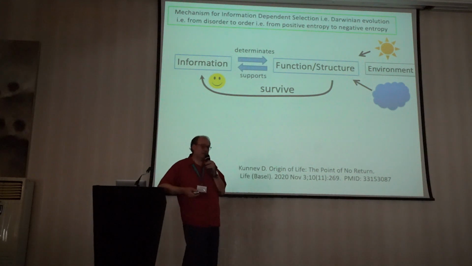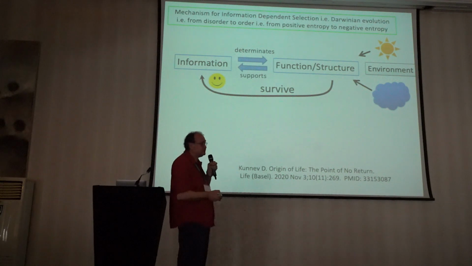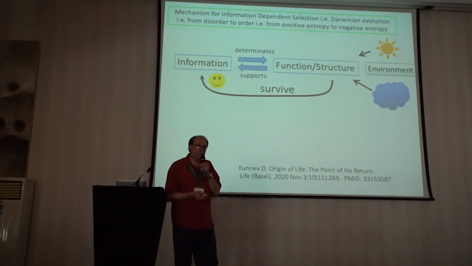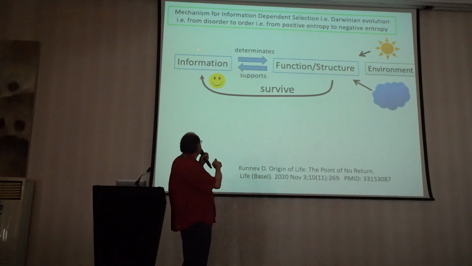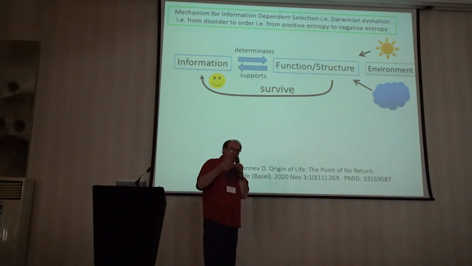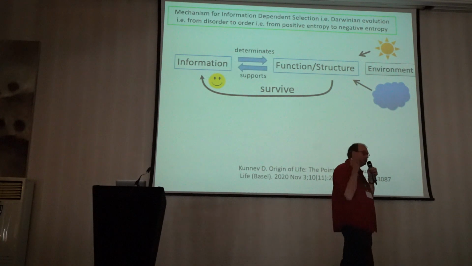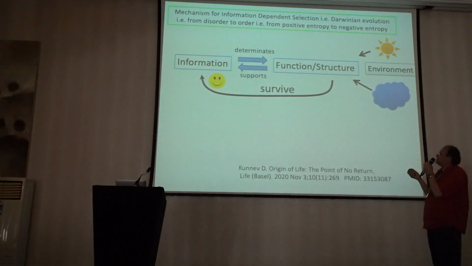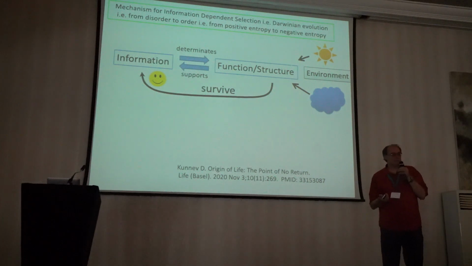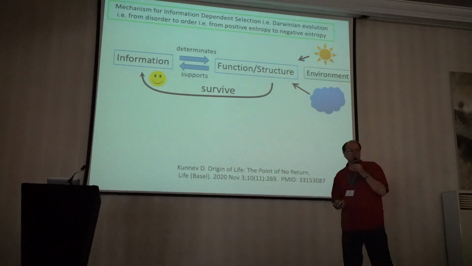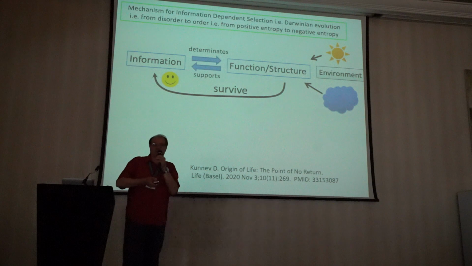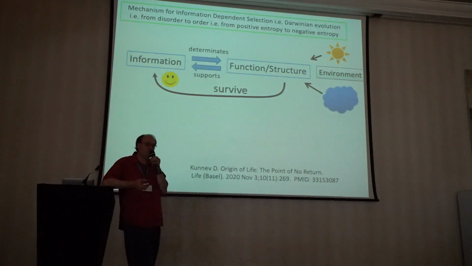And why will this system survive? The reason is simple: the structural component and function actually protects the entire system, protects its own information source. And if something happened in the informational source, some kind of change, because there is a specific rule for how you define and execute the function in the structure, the changes in information will also directly reflect on the function in the structure. And you have again the same situation in the environment, where these changes will either be beneficial or not. It is absolutely clear that this is exactly the mechanism of how Darwinian evolution works. And we know that. But this is the very minimum system that we have to look for in the origin of life.